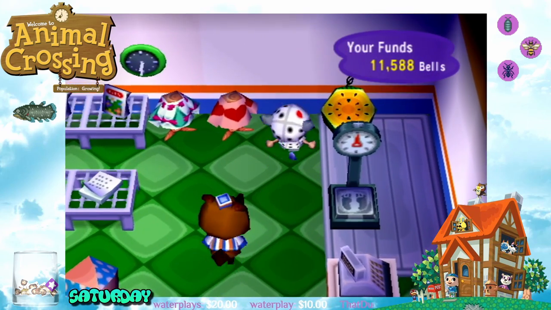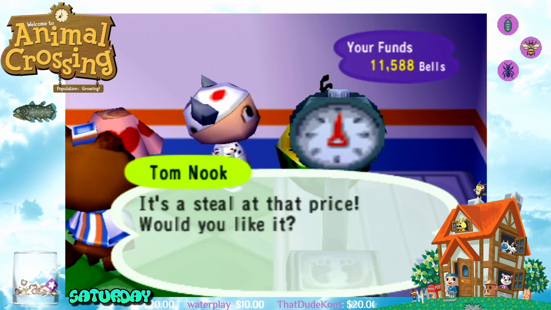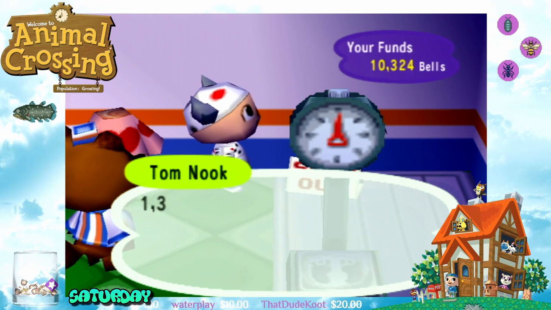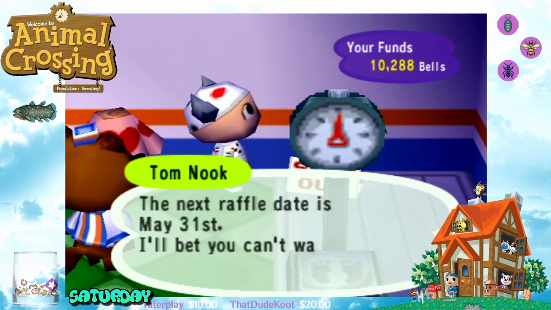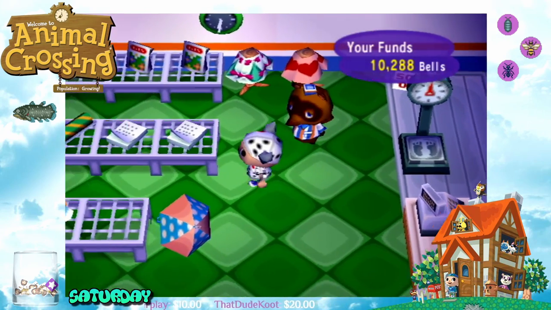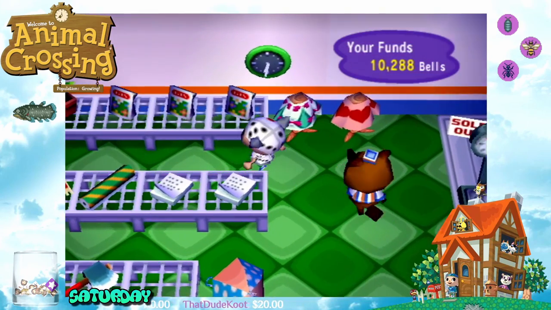What is that? It is a melon chair. Kind of matches what we're doing. It's kind of tough to pass up since we have citrus walls and we have a grapefruit table. Let's go ahead and go with that. Oh, and we got another raffle ticket, of course. And we have this scale already. That's kind of cool that they give us doubles.